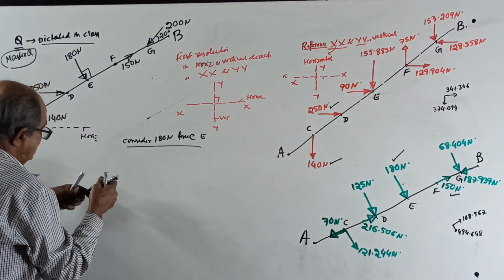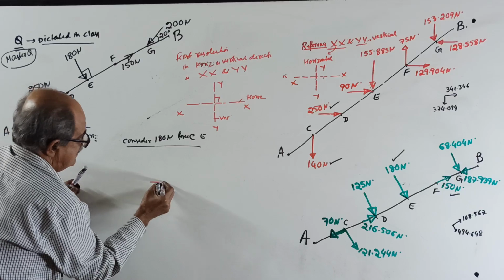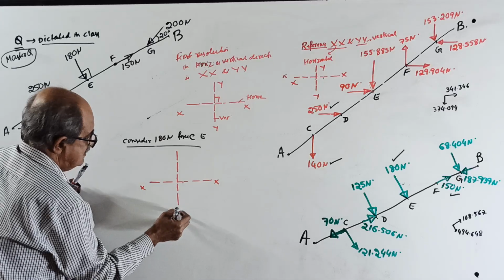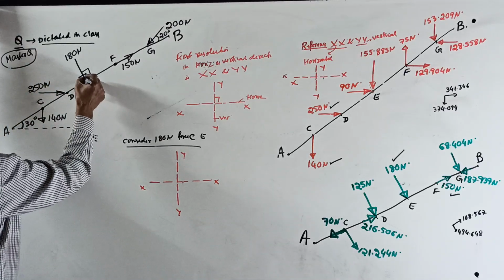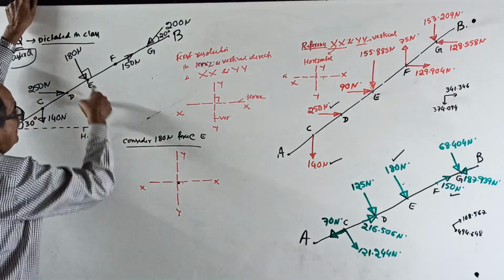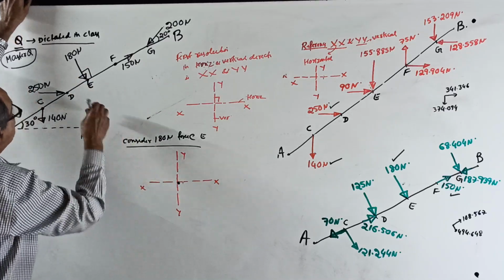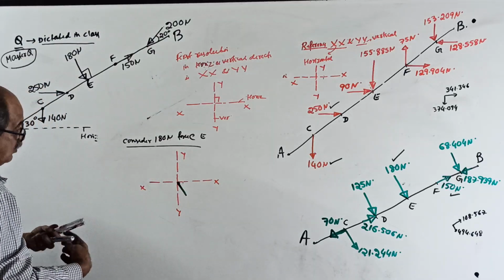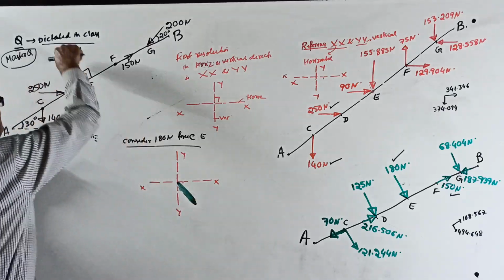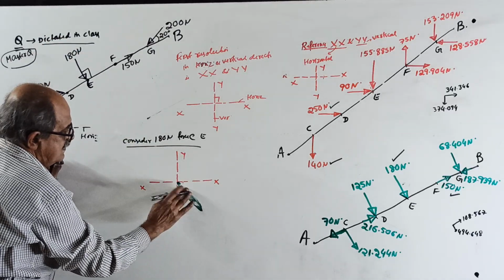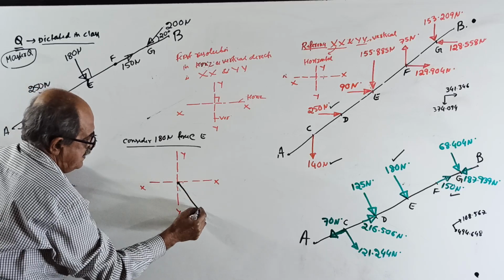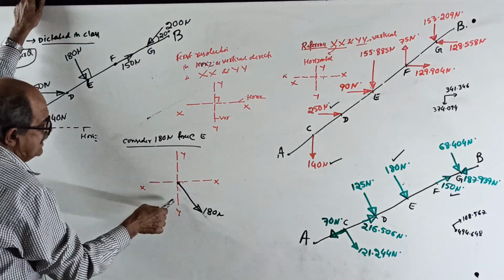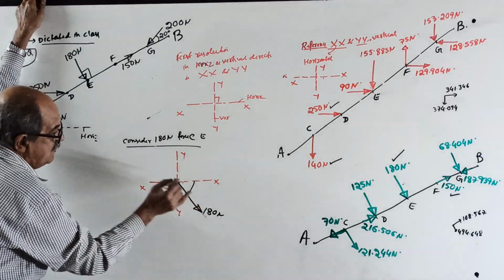If I mark xx here, and yy here, then 180 Newton force, see, it is actually acting this way. It is perpendicular to this plane. See here, it is this one. No, black, not color, black color only. See here, it is this way. But we want component along xx, yy. So we want this angle for resolving.